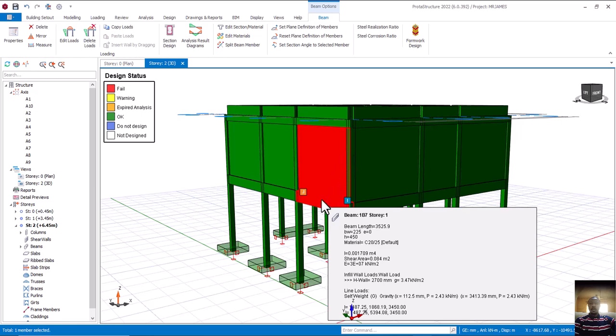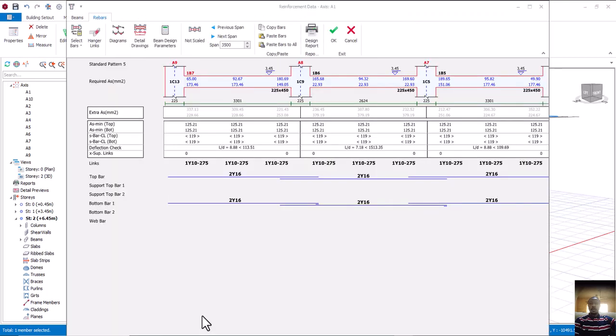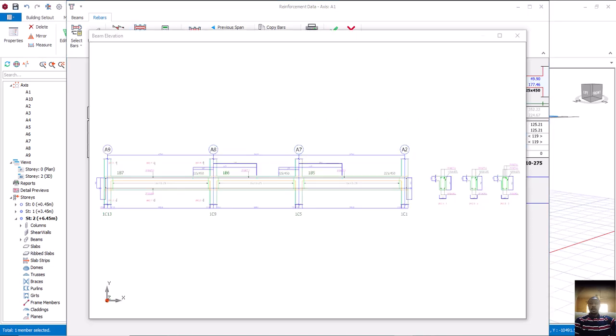Let me show you something before you export to AutoCAD. Let's confirm our beam section, how the outcome is, how it's looking. Let's wait for it. So you can see the section here. You can see what we have here. I'll come to detailed drawings and click. Once I've clicked, let's wait for it to come up.